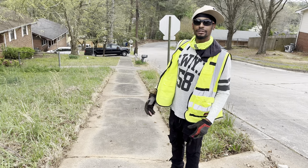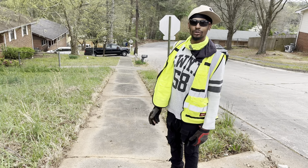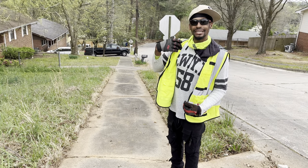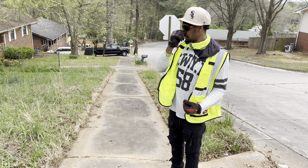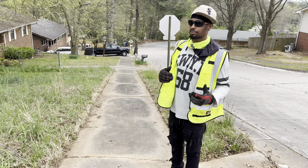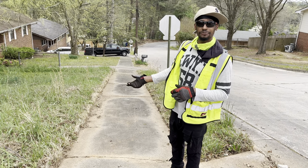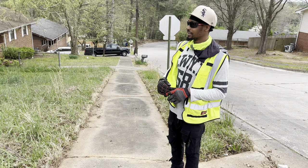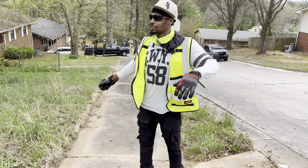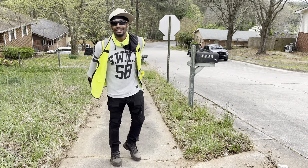Family, so the 36 Grandstand, man, I'm disappointed. It's already giving me problems. The PTO, the blade engagement, it would not stay engaged. Every time we flip the switch, it shuts off the blades for some reason. We have tried multiple times, and we started having this happen last week once we were doing some of the property. So I'm finna pull the 30 inch Turfmaster HDX out and still get the front done, and I'll come back and do the backyard. But yeah, man, disappointed, because this yard is on a slant, so that's gonna come in handy. Now I gotta do extra work, but we still here. We finna get it. Let's go.